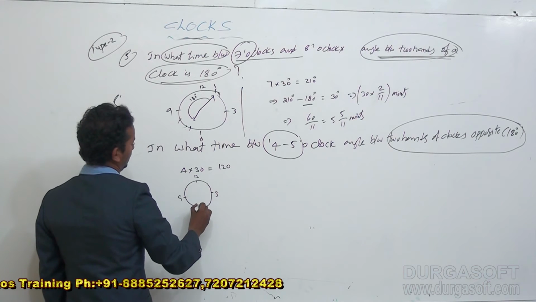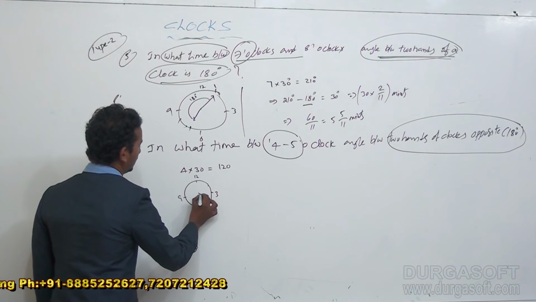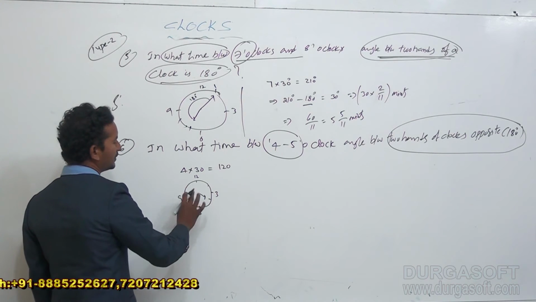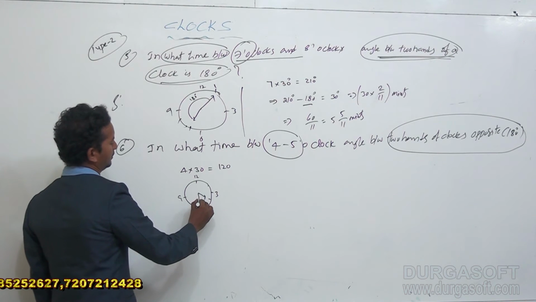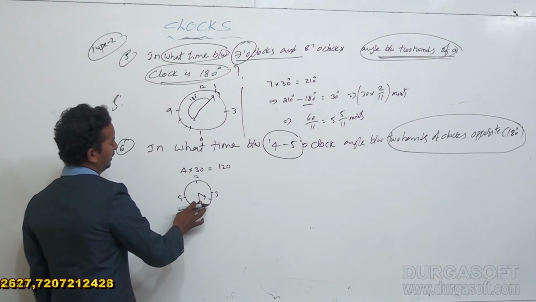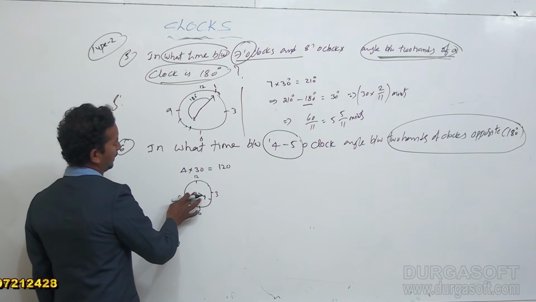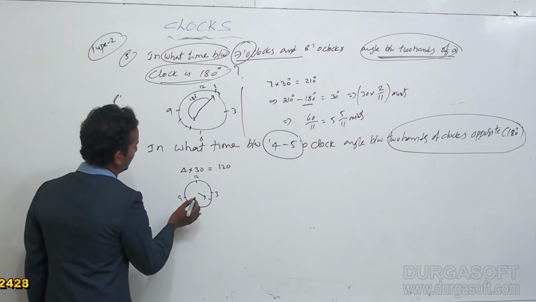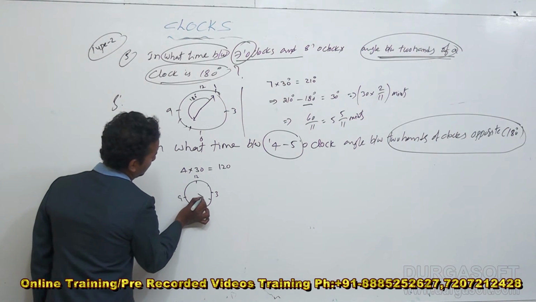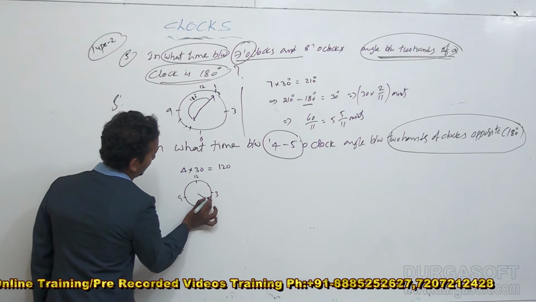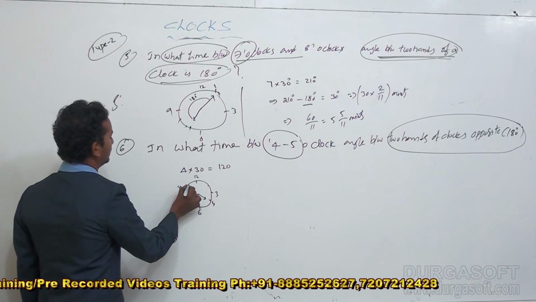See here, the two hands of a clock, the hour hand is also there. Within the 180 degrees, the minute hand shows like this. The minute hand, nothing but 180 degrees, shows like this. This is the 4 o'clock. Then the minute hand shows like this. This is the 10, this is the 11.